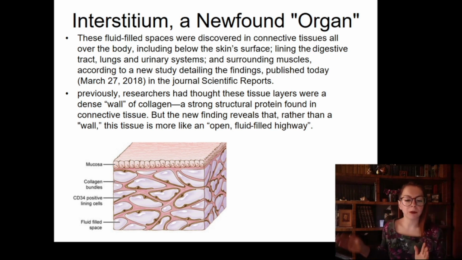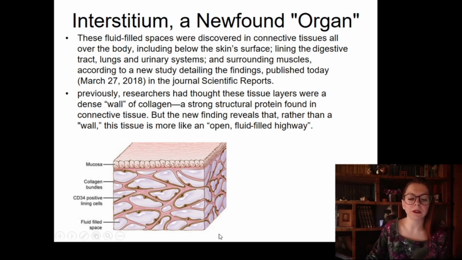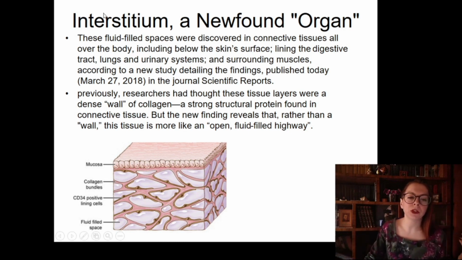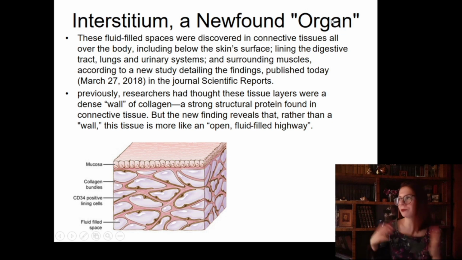And before doing that, we have to say that in the ground substance, in this extracellular matrix, a special structure which is called interstitium was discovered several years ago, and it was called a newfound organ, but of course, just to boost its popularity among the scientific news. In any way, it is a very important discovery, I guess. What is it itself?